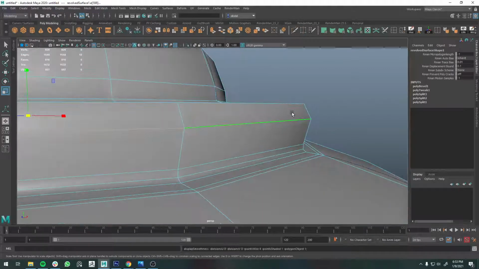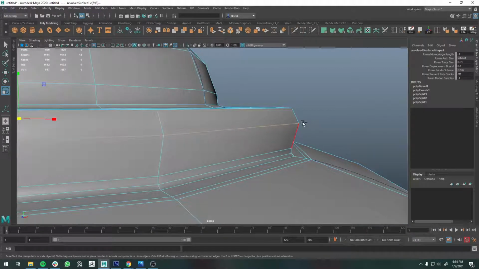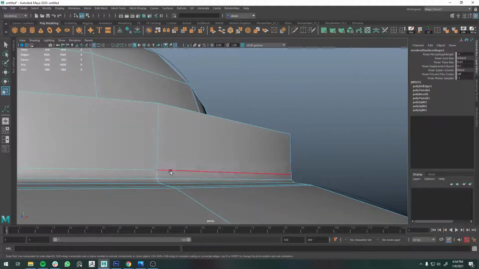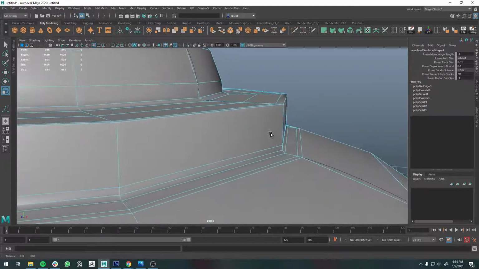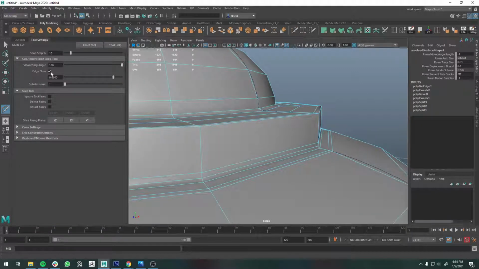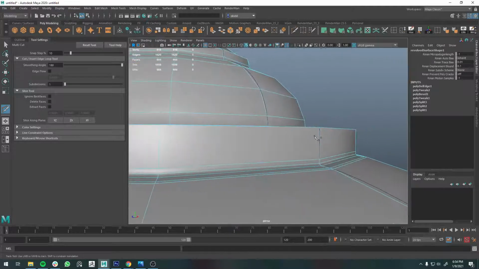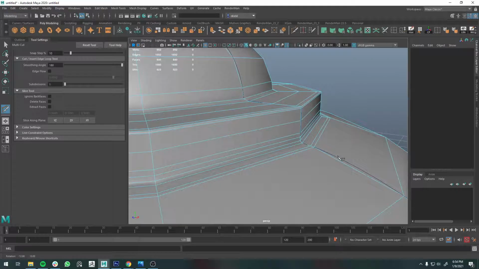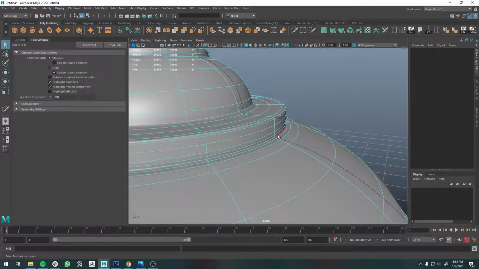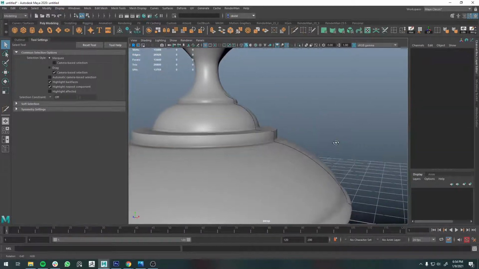What I'd probably do is hold Control and Delete to get rid of the vertices and edges right there between the flat surfaces that I want. And then I would probably use the multi-cut, but with the edge flow turned off, so it draws in a flat curve. And I just put in a few edges here. And so that gives me a very, very flat shape.